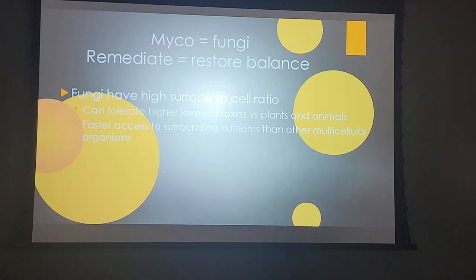Do the toxins go into the fruit body? Again, I'm getting to that. I'm glad you're asking that, though. Yeah. Sometimes it will, sometimes it doesn't. It depends on toxin type. We'll get into that, though, don't worry. That should come up pretty soon.